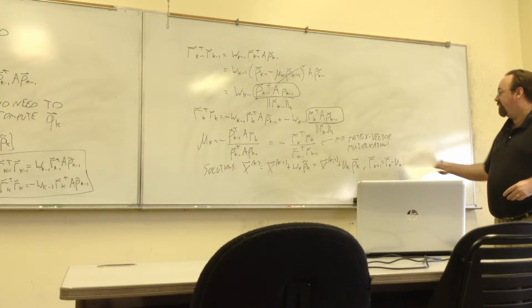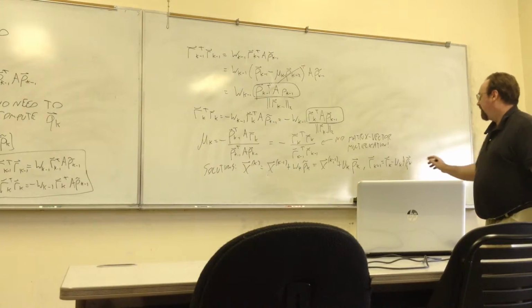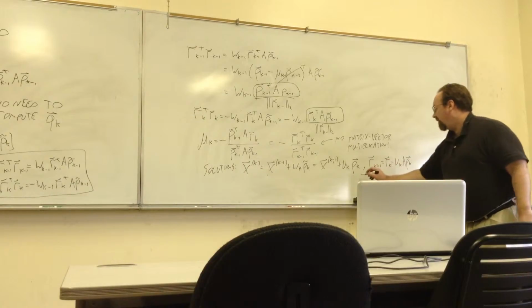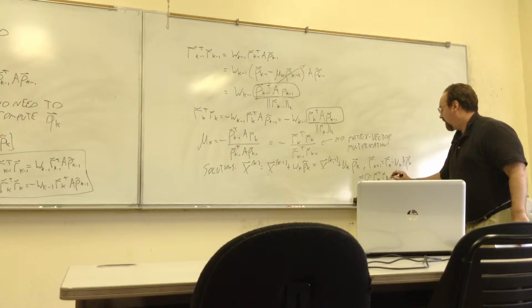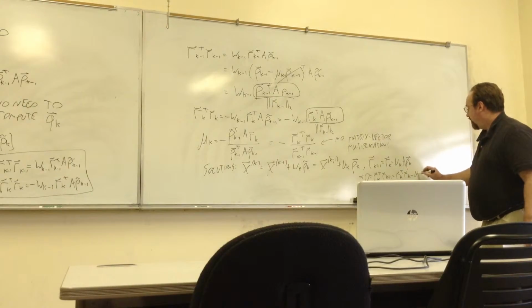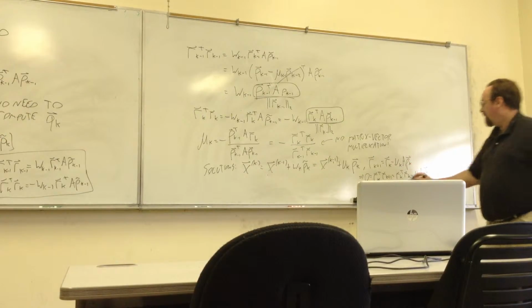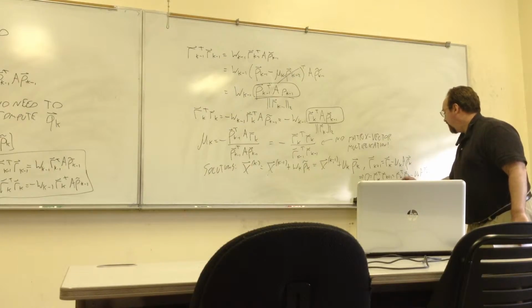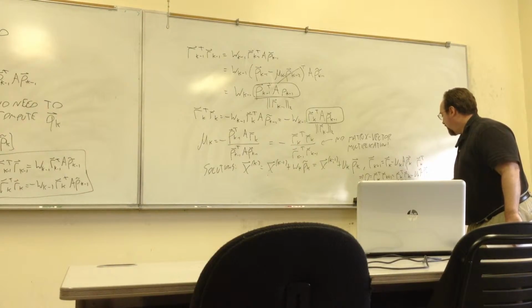So if we can find a good way to compute this constant, then we're all set. And it turns out that's actually easy to do because the residuals are orthogonal. So I can take the dot product of both sides of this with Rk, and now I can solve this whole thing equal to 0 for nu k. So nu k is equal to Rk transpose Rk over, oops, I forgot an Rk transpose here, Rk transpose A pk.